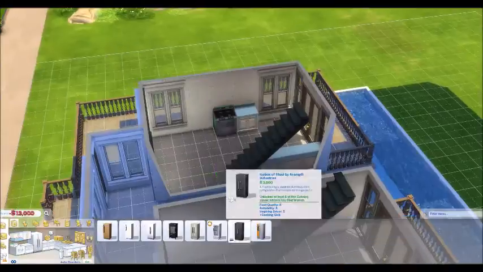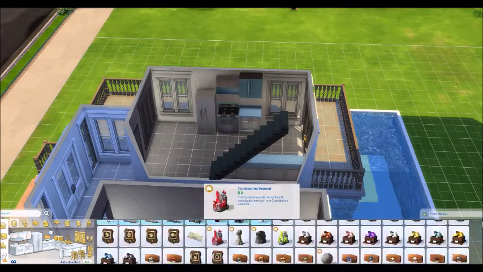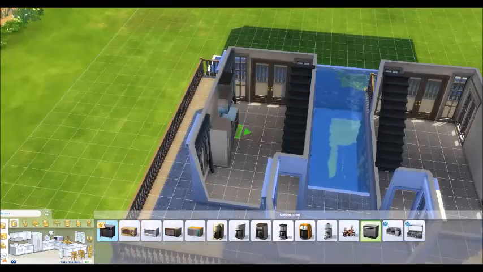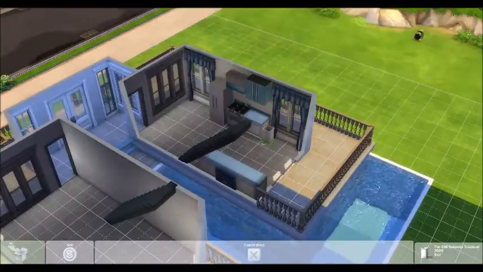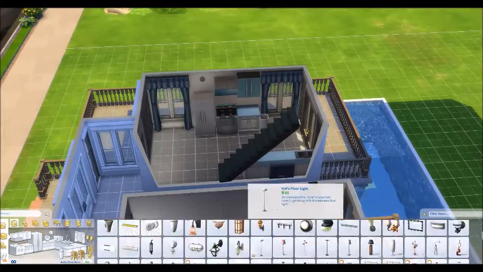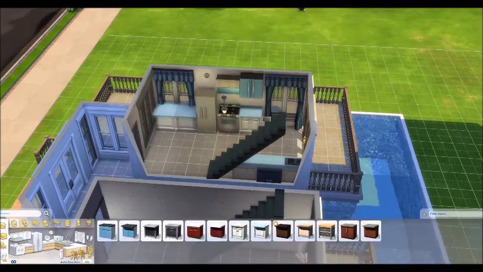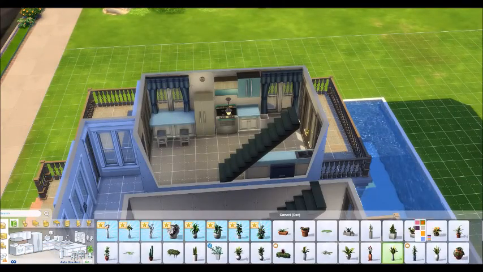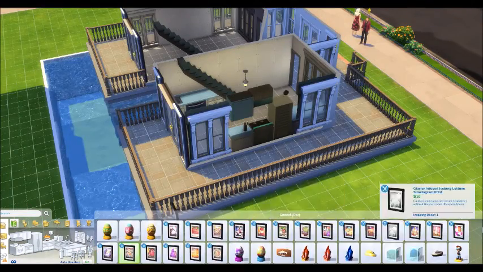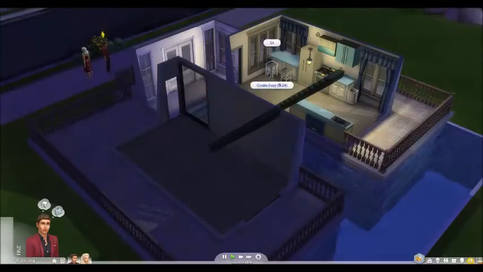So here's the kitchen, and it's a pretty basic kitchen. I just kind of went for a really pretty blue colored counters and theme, and I'm just trying to figure out where I'm going to put all the appliances, and it's pretty simple. It's not really elaborate or too crazy with extra stuff, but yeah. And here I just put in the counter and the two little chairs so that they have a place to sit.